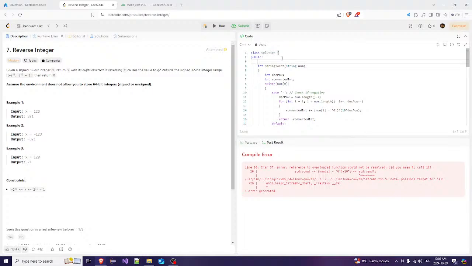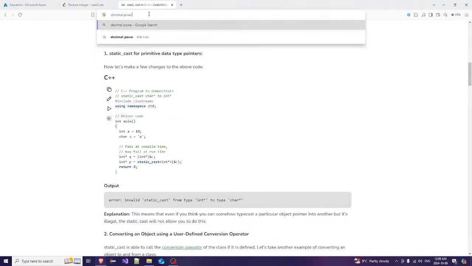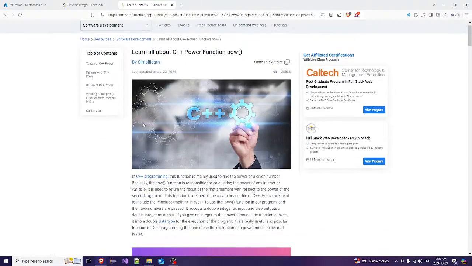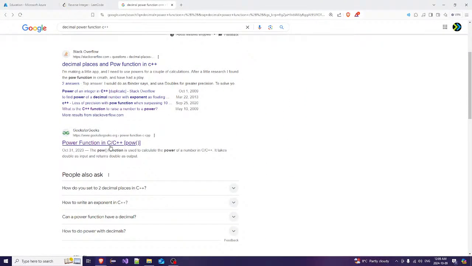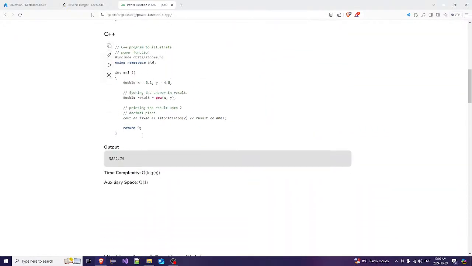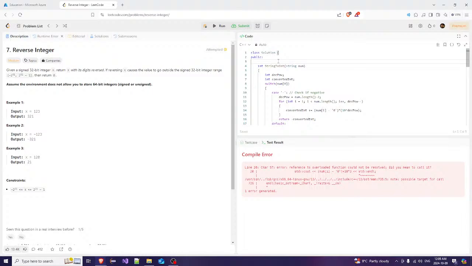I really don't like this way of doing it, but because I cannot use 64 or whatever, let's make my own. So, int power raise. Okay, let's call it that.